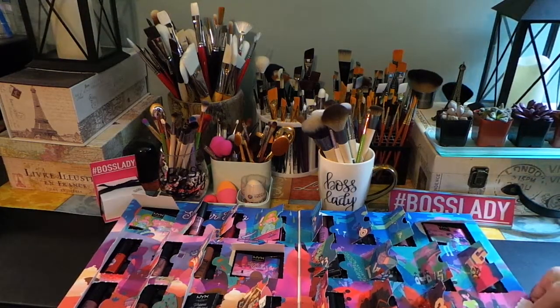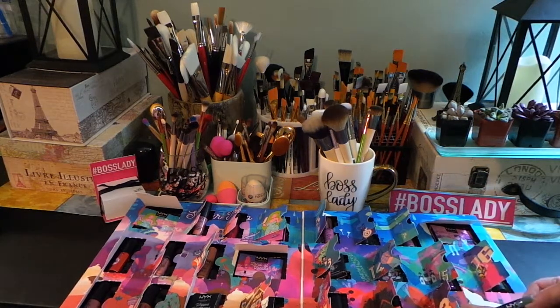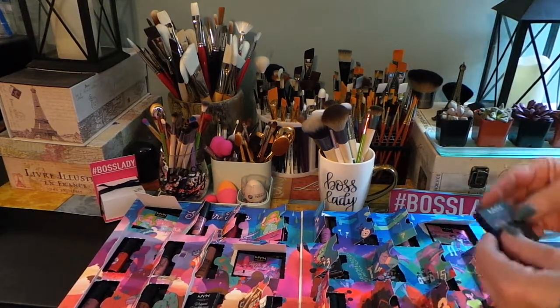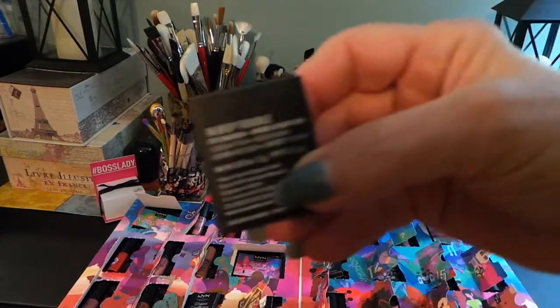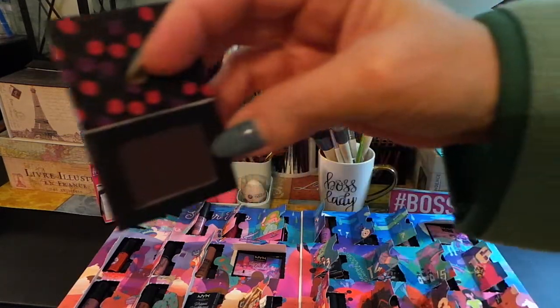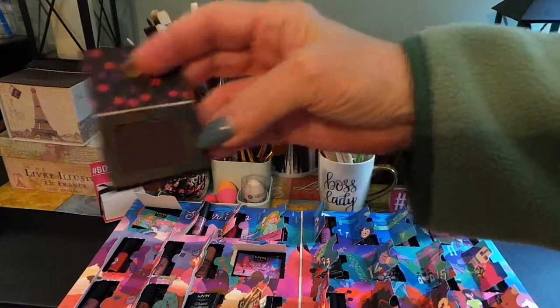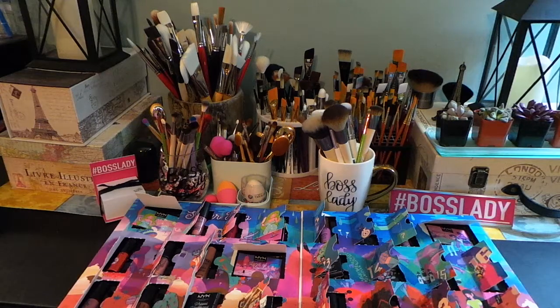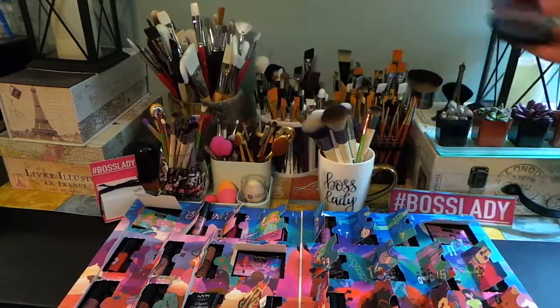And then day 24 is another one of the same, Licorice Lane. Get it out. So here's another one. I hope my nail just didn't hit that. Licorice Lane. And this is in Deep Trouble. Ooh, that is dark. That's a dark, dark color. I don't know if you're going to be able to see that or not. And that is like a very deep plum, a plum brown color. So that is very dark.